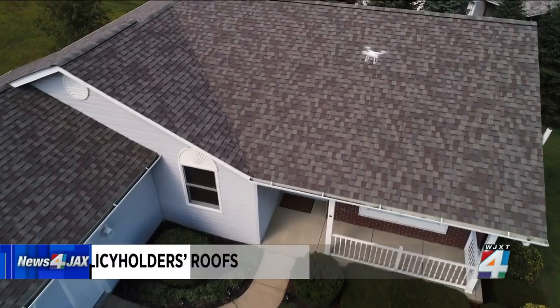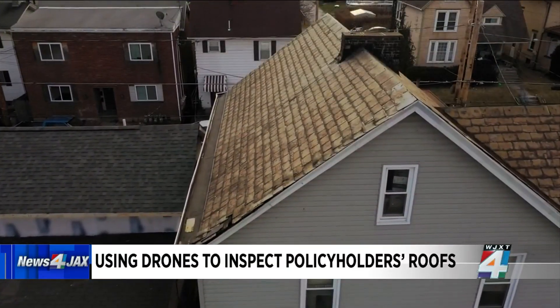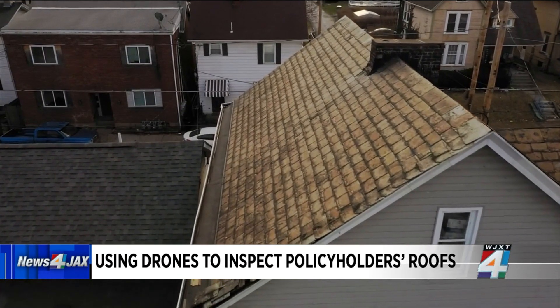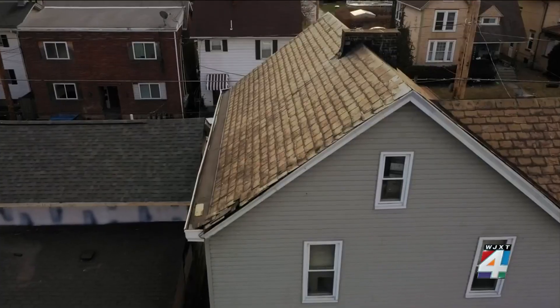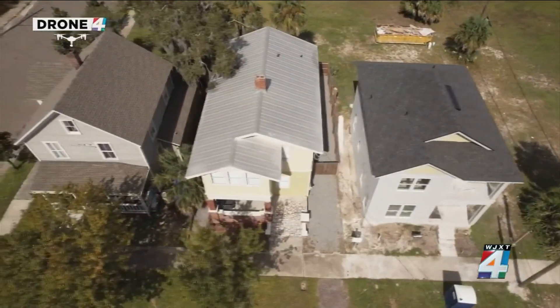That's one of the reasons you may see drones hovering over your home. Insurance companies are now using drone technology to conduct home inspections. For years, insurance companies used drones to inspect property damage after a disaster caused by Mother Nature, but now they have begun using that technology across the U.S. to conduct random inspections of homes owned by insurance policyholders.